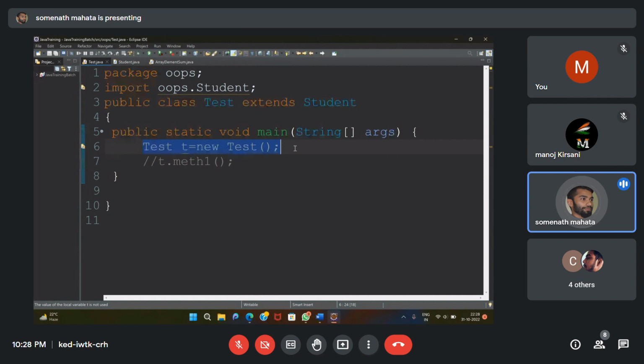But now I am creating the test class object and then calling the parent class method.